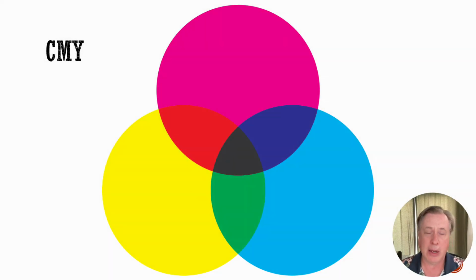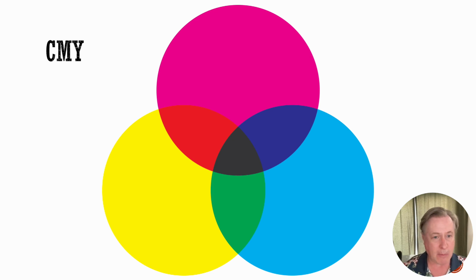On the other hand, CMYK refers to the subtractive model. And this is what we're used to when we're painting in the real world. When we take paint and put it on a canvas, this is actually the model that we're using. It turns out you can generate infinite numbers of colors from just three different pigments. We use cyan, magenta, and yellow. And when you mix them together, look at the intersection. We get those red, green, and blue colors from the other model. So these models are actually kind of a mirror of one another.